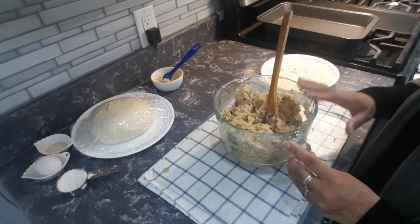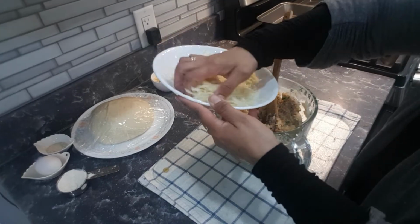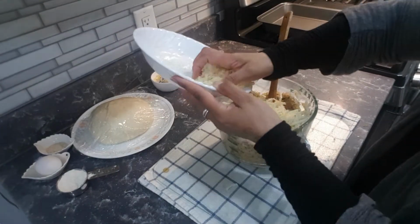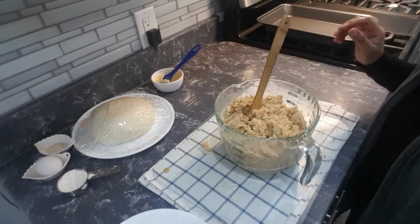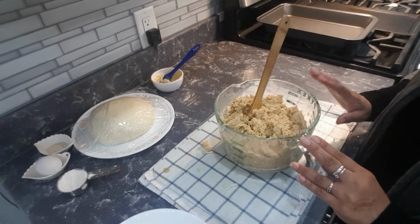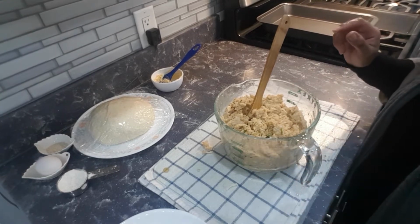So after all the spices are mixed, going to add in about 1.5 cups of cheese. This is a mozzarella cheese and we're going to mix it well. So now that our potato and cheese mixture is mixed well, we're going to put it aside and we're going to work on the dough.